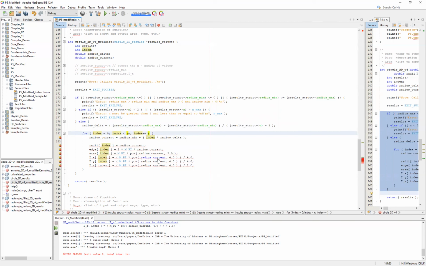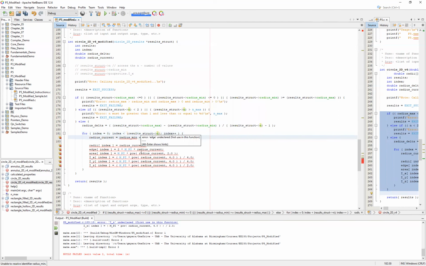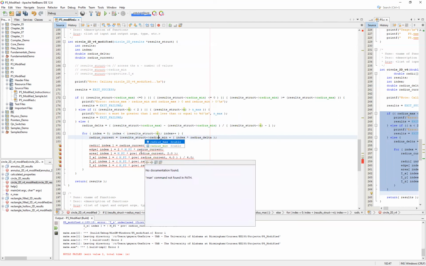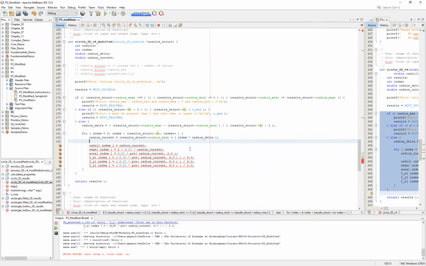Now, keeping up with this, we've got a few more. We've got our results struct again for our n. We want to do the same thing for our radius min, which allows for us to calculate the current radius based on the number of iterations of our loop times then the radius delta. Again, none of the logic changes here, but what we can do now is we can look at those nested properties, the properties that are now in the structure associated with the properties. And again, take a second to make sure you really appreciate what's going on here in that we have a structure inside of a structure.